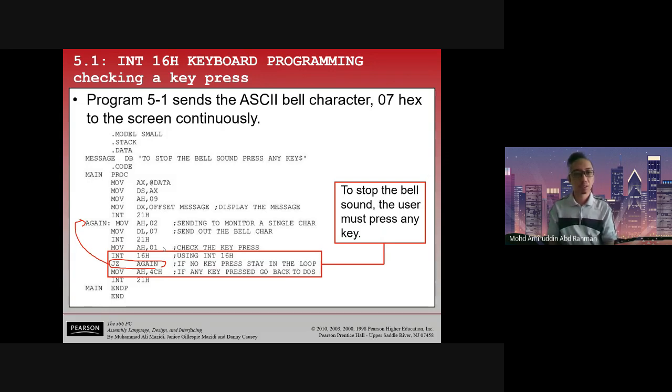So main procedure, macam biasa yang atas tu you initialize untuk display the message: move AX, data alias; move AX to DS; move 09 to AH; offset message into the DX; interrupt 21.